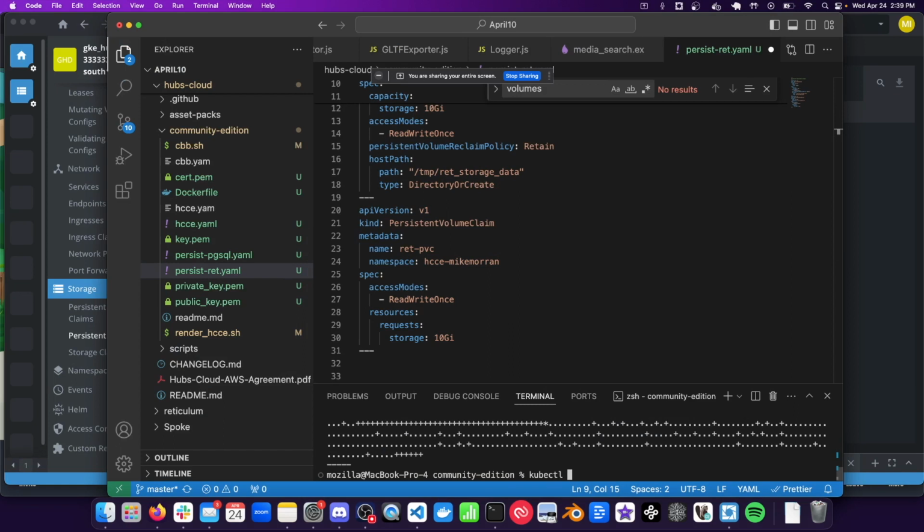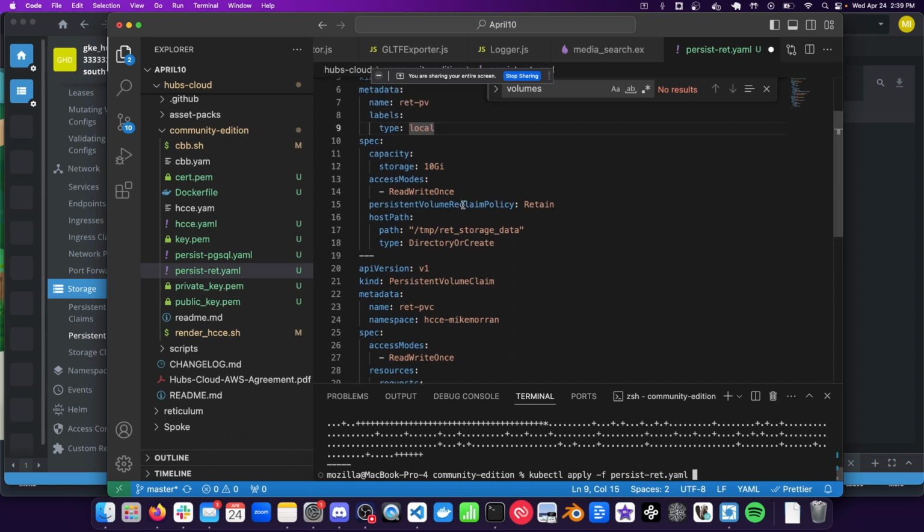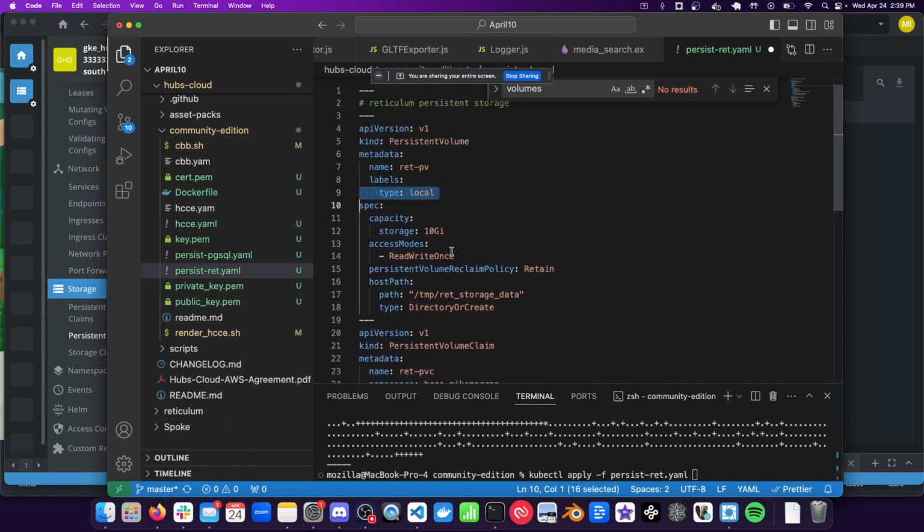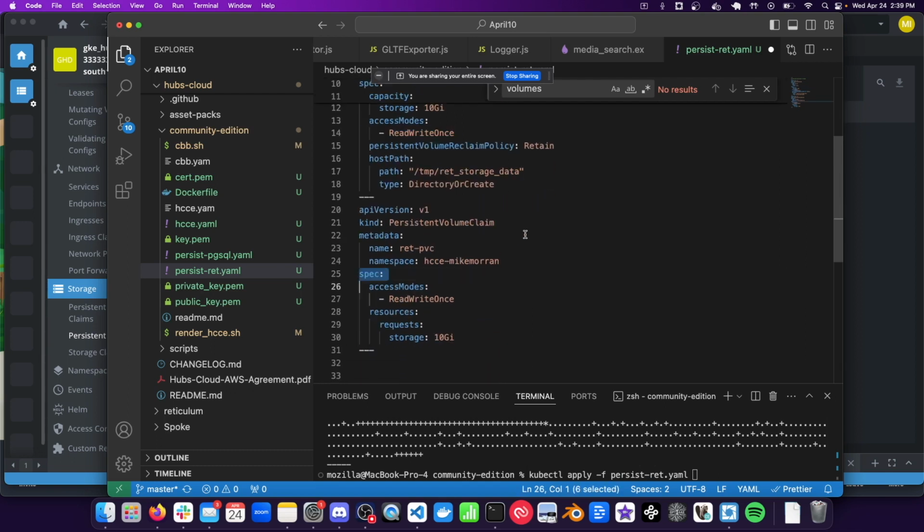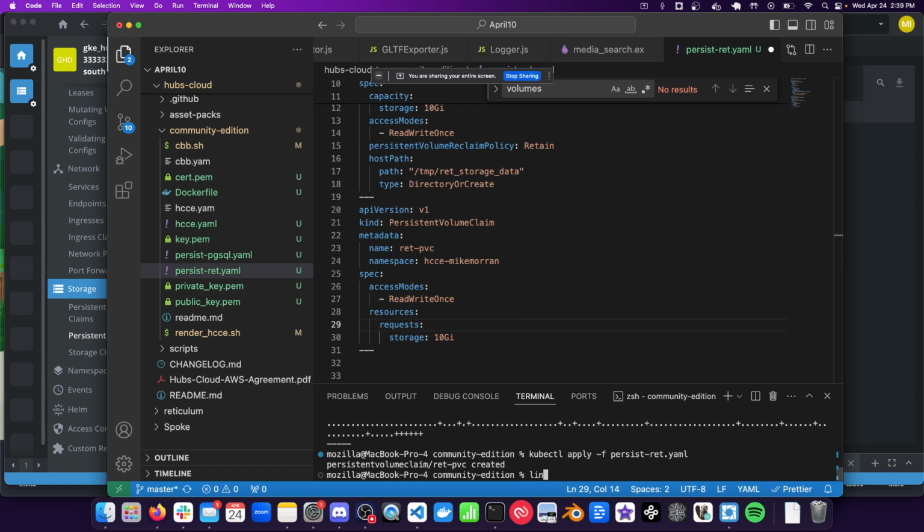So kubectl apply -f persist ret YAML. Let me make sure I have this all correct again. I believe that I do. Kubectl apply persist Postgres.